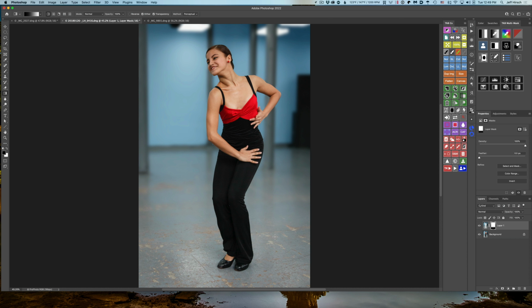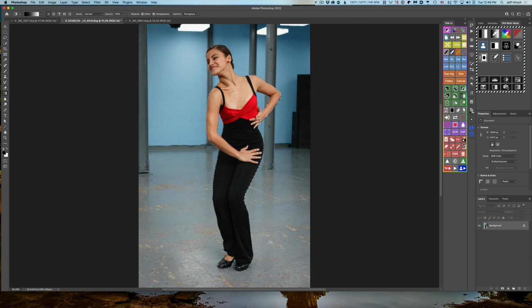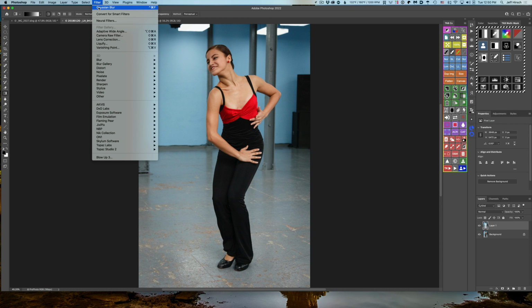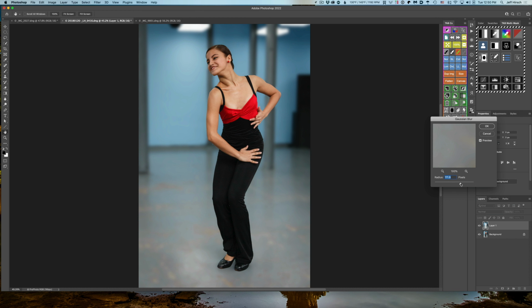But if you look closely, you'll actually see a couple of areas where it didn't work perfectly. And if we had turned up the blurring effect a lot more, it would have been fairly obvious. So let's go ahead and mask this off again. I'm going to select the subject. I'm going to invert my selection and copy it to a new layer, load that layer as a selection, hide the marching ants, and run the Gaussian blur filter. But this time I'm going to turn the value up really high.